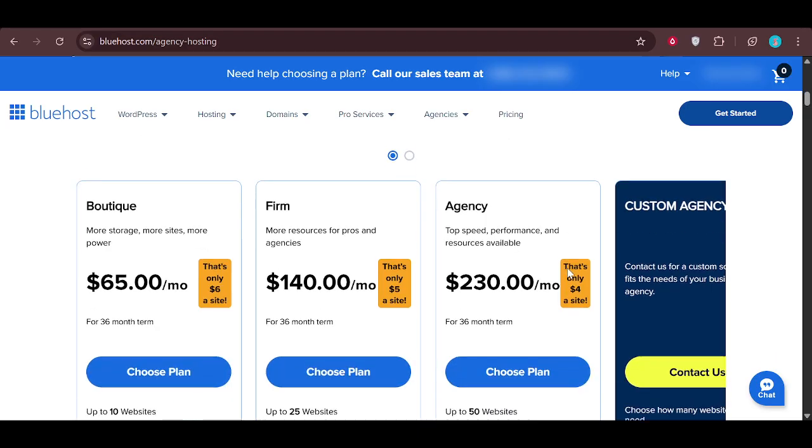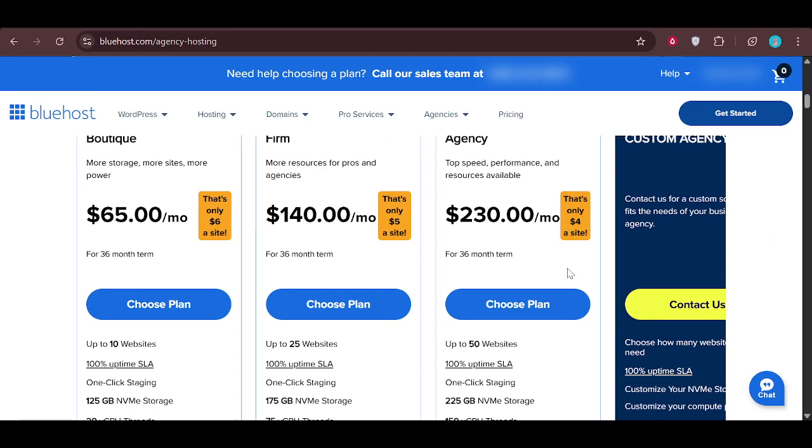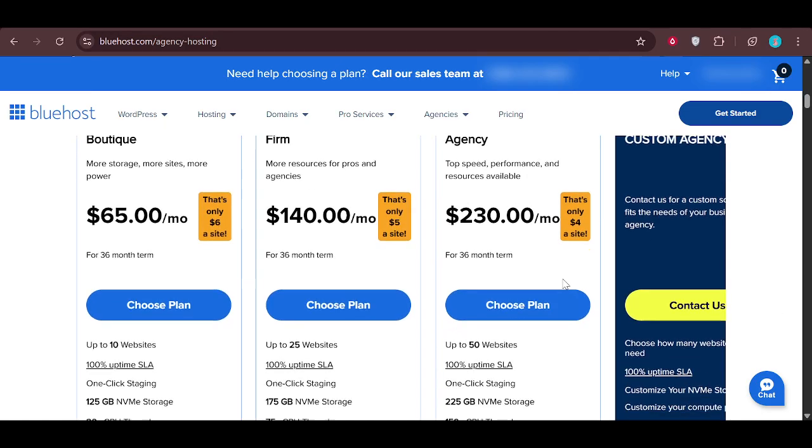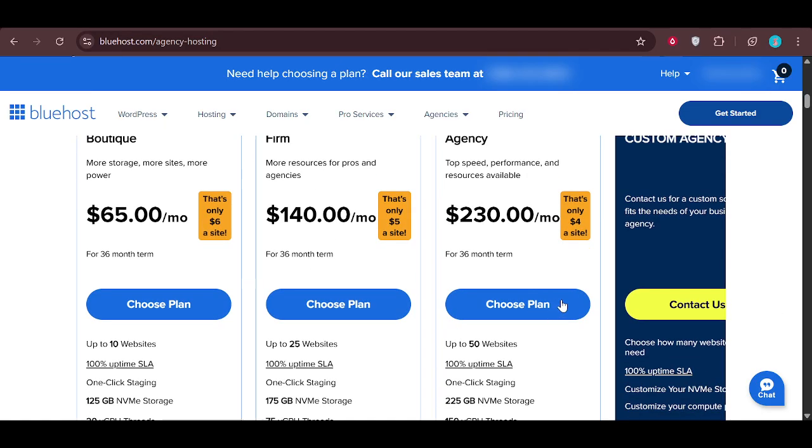After you click into the Agencies or Web Pro section, you'll be taken to a page that describes the Web Pro features and how they work. This page is essentially an introduction to the collaboration tools Bluehost offers. Here you should see a clear button that says either Get Started or Join Pro. These buttons both serve the same purpose. They begin the process of turning on Web Pro access for your account.